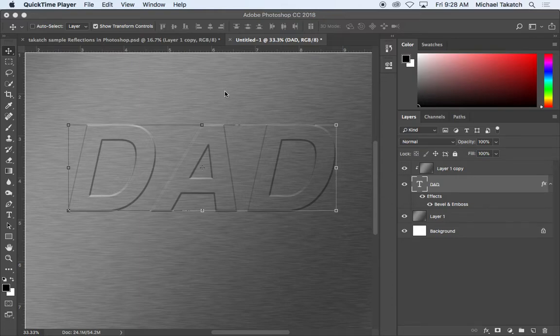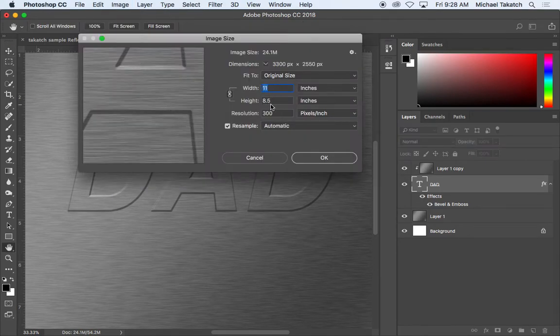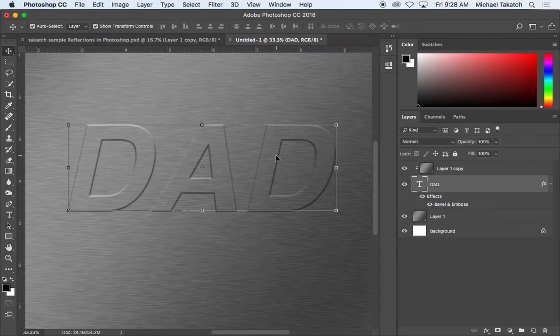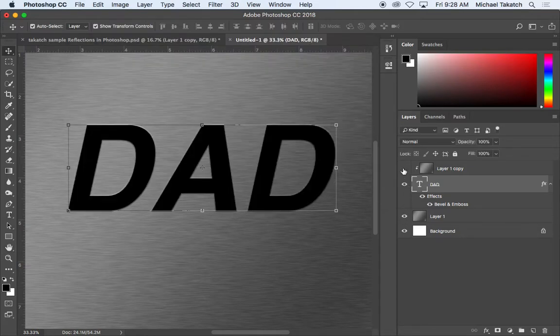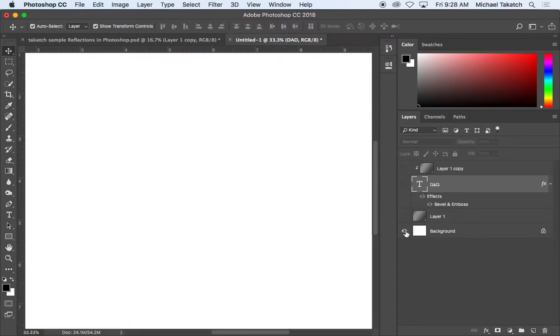So the initial segment is a new image, just to show you the size. It's 8.5 by 11, 300. It's horizontal, so when you go into the new document, that's where it'll start you off. But again, it's just a texture on a type layer over the top and the background layer.